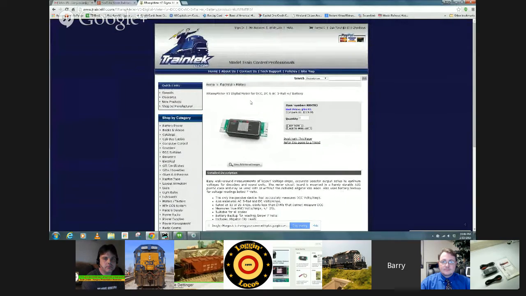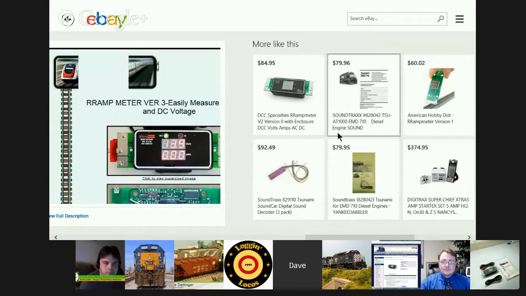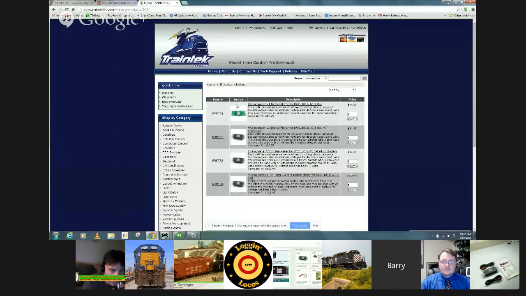Oh, this one here measures DC, DCC, and AC 3 rail. Oh, 3 rail. That's version what? That was version 3. Yeah, they all say the same thing.